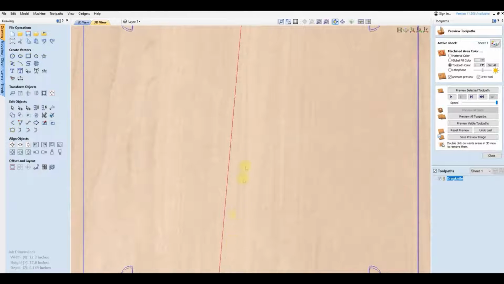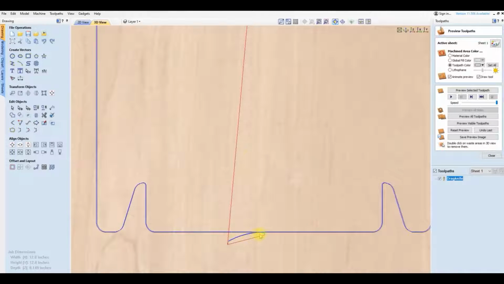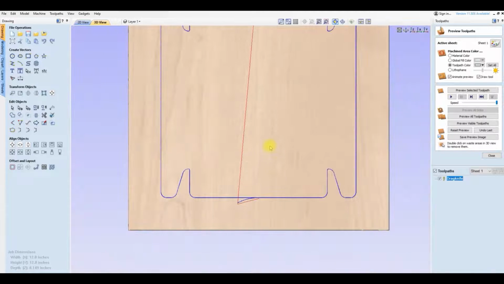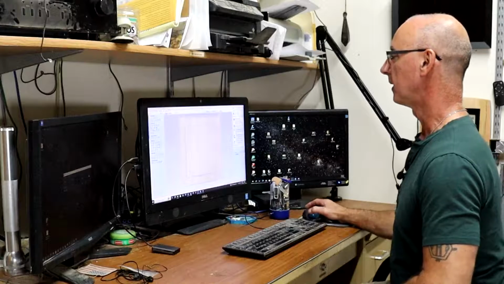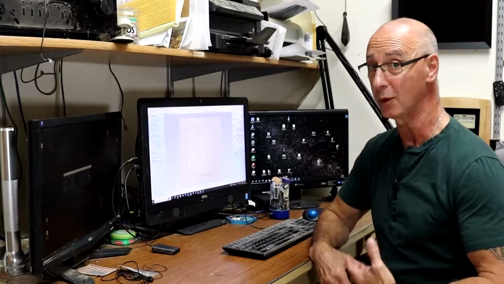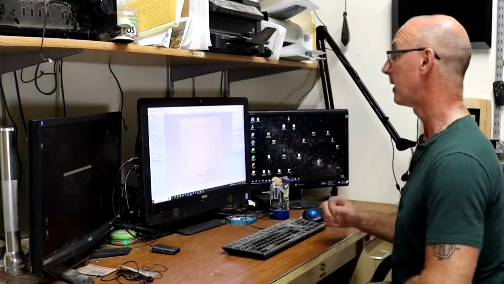And this works out well, like we've talked about. We've got our lead coming in here on a long straight, so that's going to make it nice and easy for the drag knife to engage and get started there. And of course, node editing would allow you to move that lead wherever you wanted it to move.